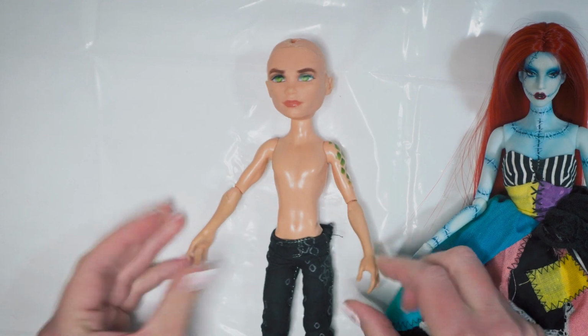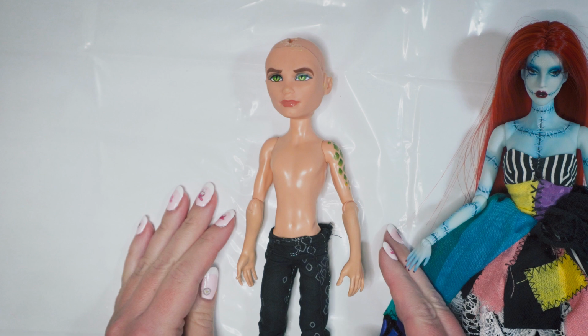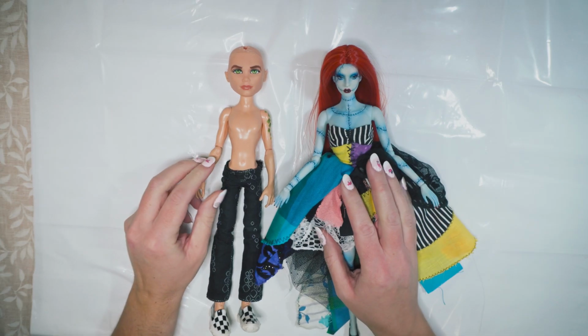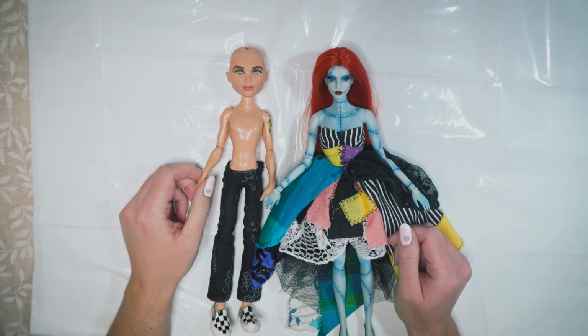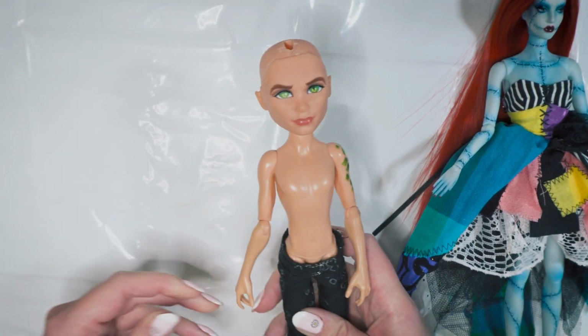Problem is he is too short, so we'll have to extend his legs and arms, but also his head is kind of big, so we'll have to shrink that. And this will be the first time I actually shrink a head, so that will be exciting.